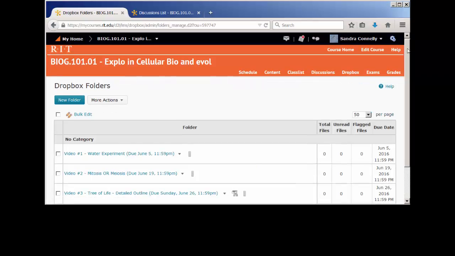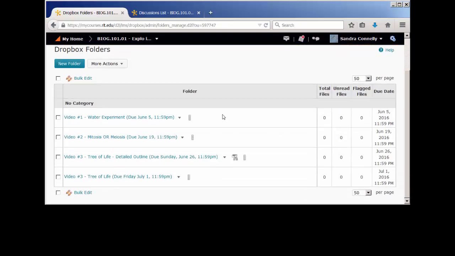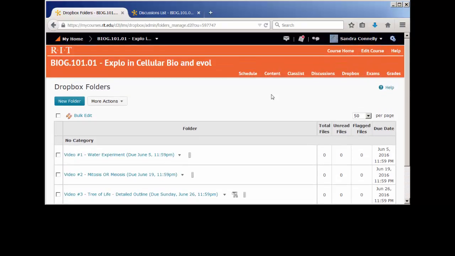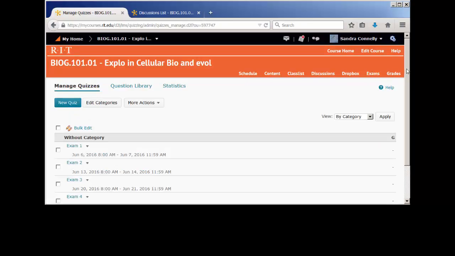Your Dropbox is where you're going to put your outlines that will be due for your video assignment. I need a structured outline that tells me what you're going to talk about in your video, so that I make sure that your video flows with that, but also it helps me in the grading so I don't miss anything in your videos. Your videos should not be uploaded here. They're actually going to be uploaded to the video server, and I will give you additional details on that as we go. Exams will be in the exam section, of course.